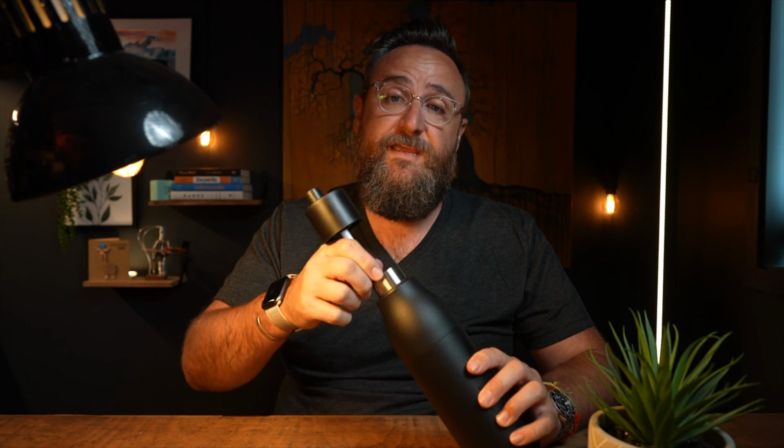This is the 24-ounce bottle and I've been using it for a couple of weeks now to try it out. I really like it. I think it comes in two colors. You can get it in this matte black, blackout version, or they have a white version as well. So let's talk about some of the things I love about this water bottle. First of all, how it looks.